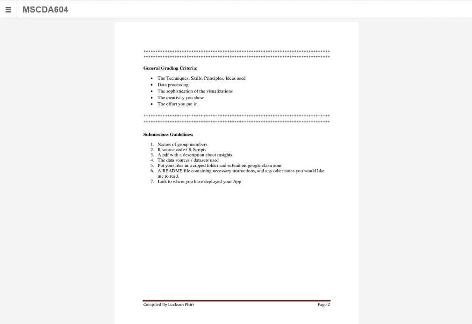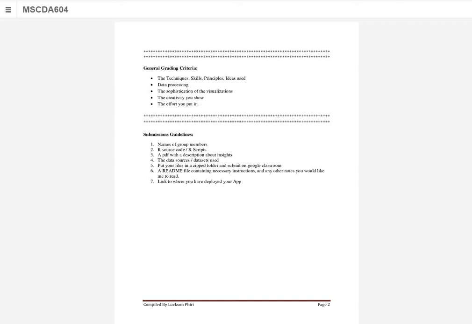And as well as, since you are going to deploy it online, you are also going to share the link to where you have deployed your app, so that again, we visit the link and start analyzing data there online.